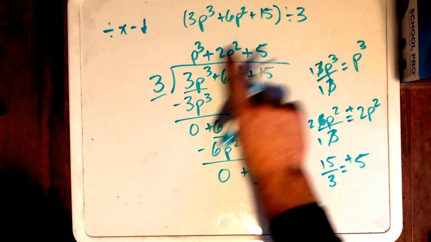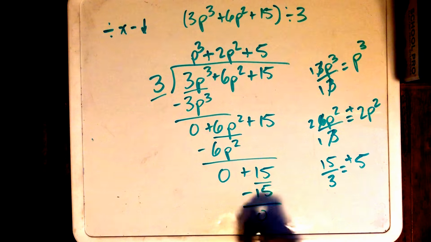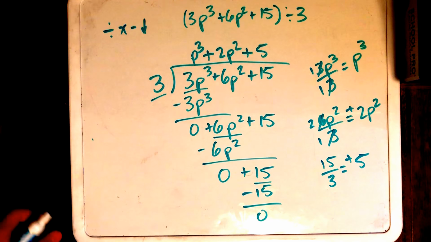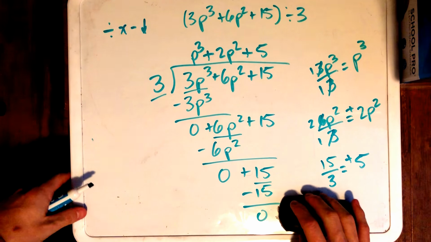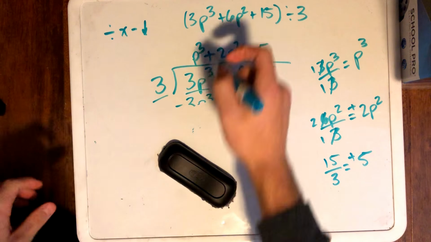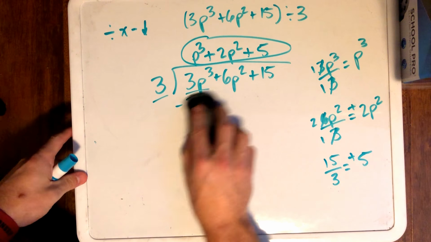Now we do our multiplication. 3 times 5, 15, and we subtract that, and we get 0. So this one was nice and didn't have any remainder. We'll do some later that have remainders, but for now, let's do one more, and we're just going to add a little bit of a wrinkle to it. Oh, and our answer after all that work is whatever's left on top, just like with our other long division problems.